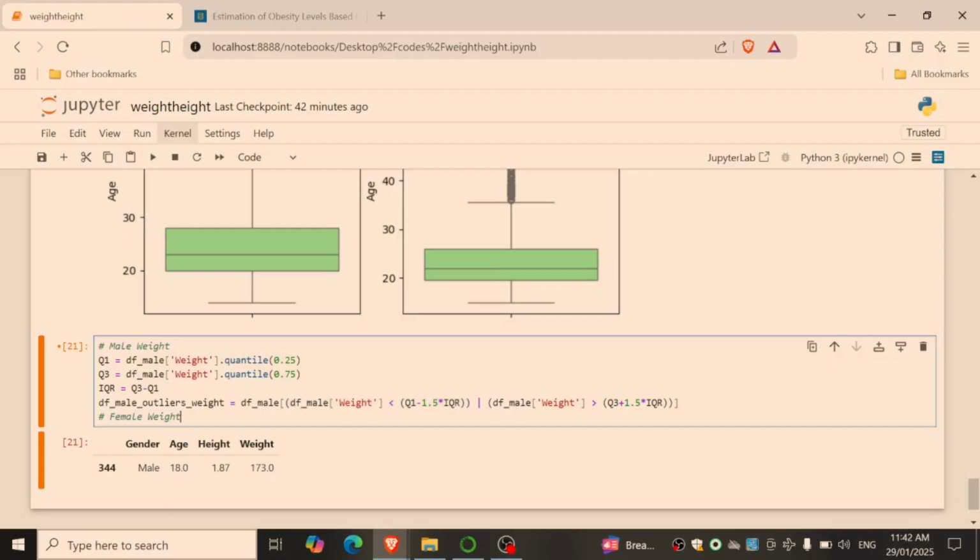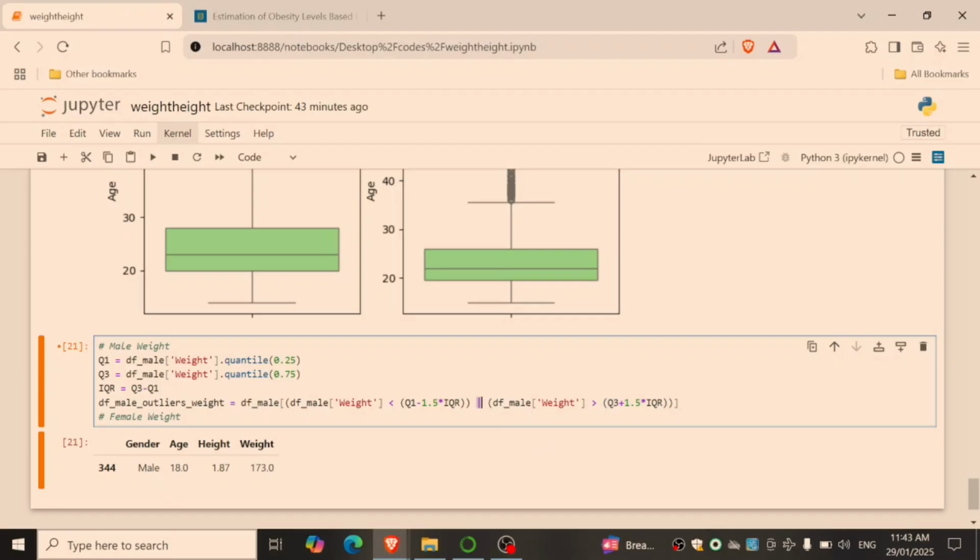So it's low relative to the other data points. And that's where the weight here for DF male is less than quartile 1 minus 1.5 times the interquartile range. So that's the first one, where it's all the outliers that are below the data points. And then the second one is where all the outliers are above. So it's where the weights are greater than quartile 3 plus 1.5 times the interquartile range.